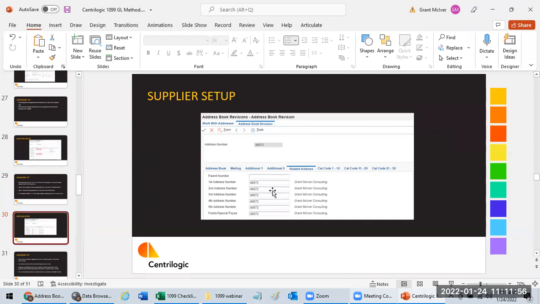Just a reminder, this is the related person, related address tab, where if you need to combine vendors, you do need to set those parent-child relationships up using one of these codes. And if you happen to use this for both the companies and suppliers, make sure you choose the same code for both, because it is used later on when you build a work file, and it has to be the same value.